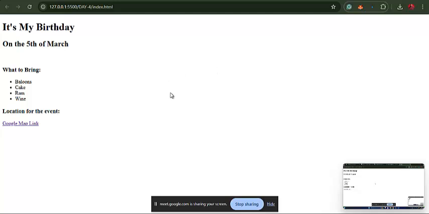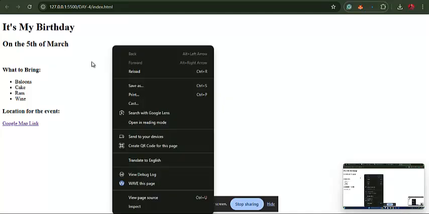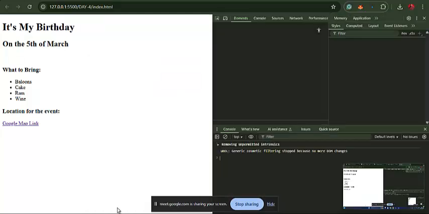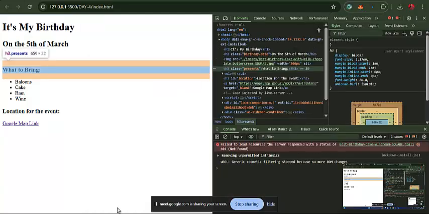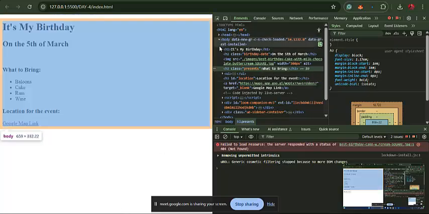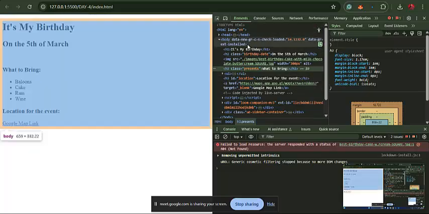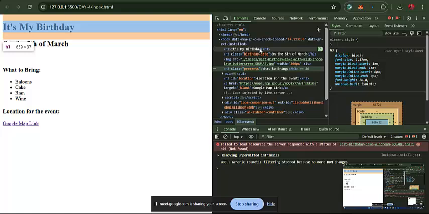Okay, let me just use what we have here. So if I right click on our web page like a normal right click, then I scroll down and click on inspect. You see all our code that is written, every single line of code that we've written here. So I can come here and I can also manipulate code from this place.